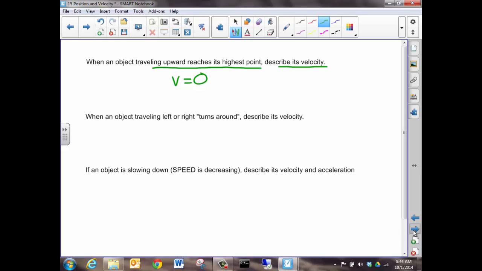How do you know this is its highest point? What'd you say? Because it starts dropping. Now, can you quantify that with something here? How do I know when it gets to its highest point? The velocity's got to get 0, yeah. What else has got to happen? It's going to become negative. And the velocity changes signs. I'm going to put it a little bit more generic with that because it's going to help us later on, okay?